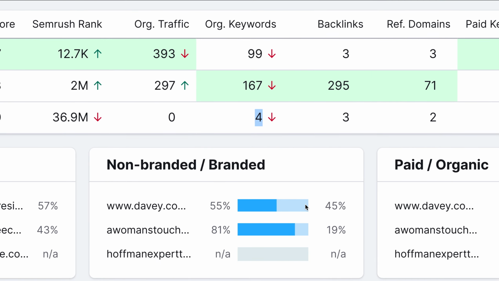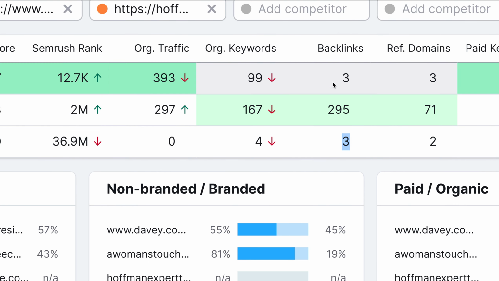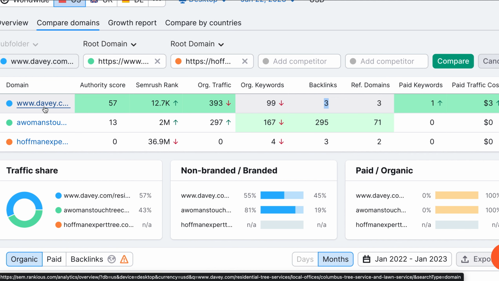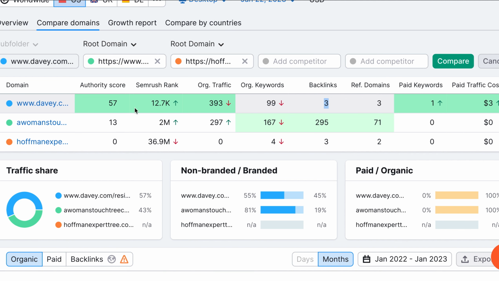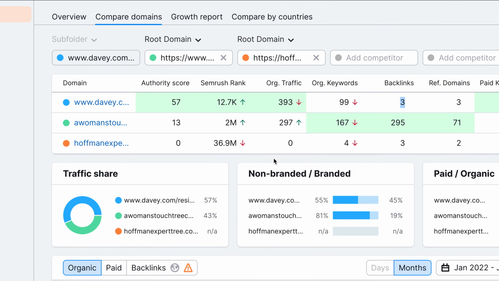And then over here, you can take a look at the backlinks. This website has 295 backlinks, and you have 3 backlinks. This particular website has only 3 backlinks as well, but the reason they're outranking you is that it's linked to a larger website, so they probably have a lot more backlinks to their main URL versus just this service page. But as you can see, if you were able to implement those three things, you could start collecting a lot more traffic away from these guys. And like I said, even a fraction would probably result in a lot more customers. Right now, you're not really getting anybody to your website.